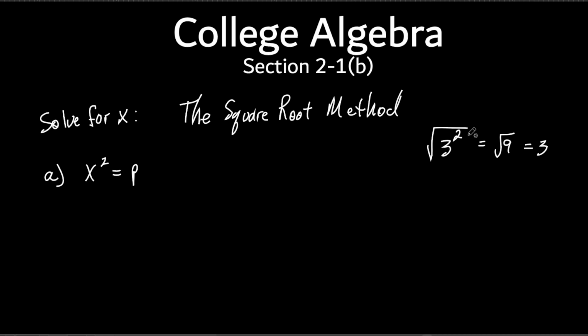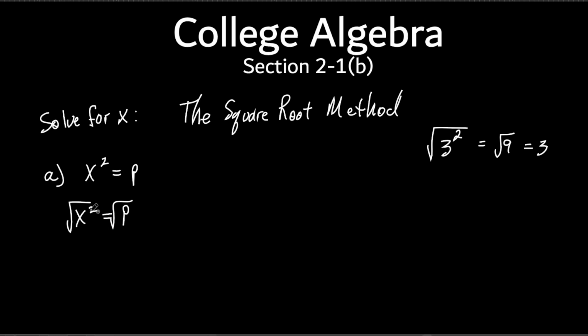Taking the square root. So how do I just get x by itself? Like I got that 3 by itself by taking the square root. So I'm not going to square it, I'm going to square root it. I'll tell you what, I'm just going to rewrite this so we can see the original problem. So watch, I'm going to square root that. Now in algebra, we've done this before. If you do something on the left side, we do it to the right side as well. So if I square root the left side, I also square root the right side.